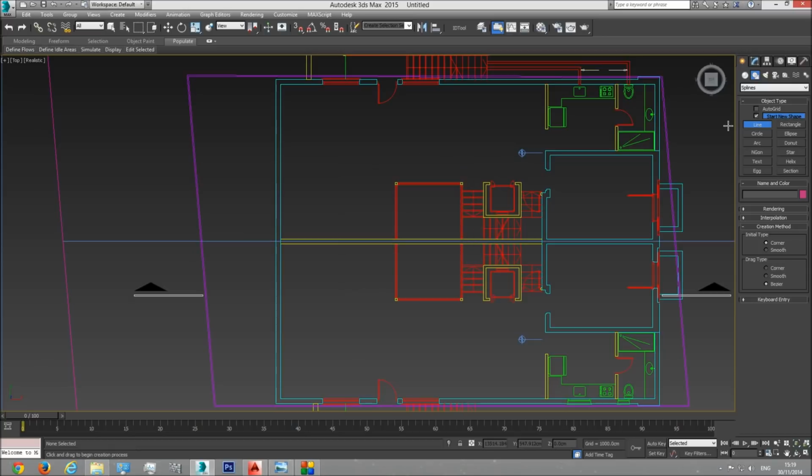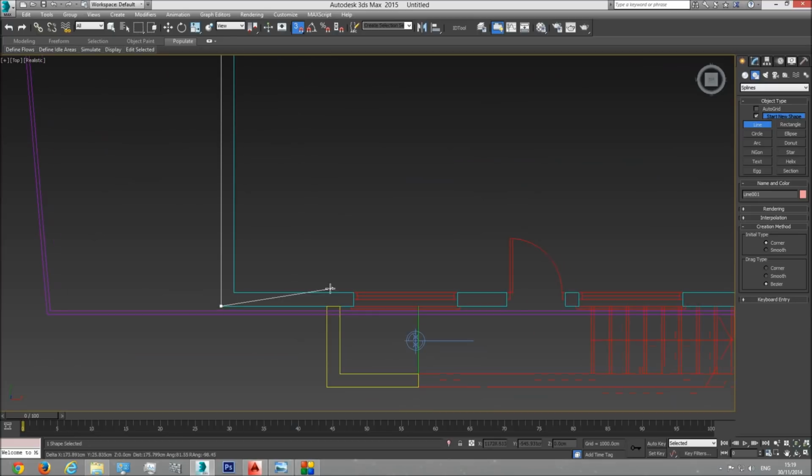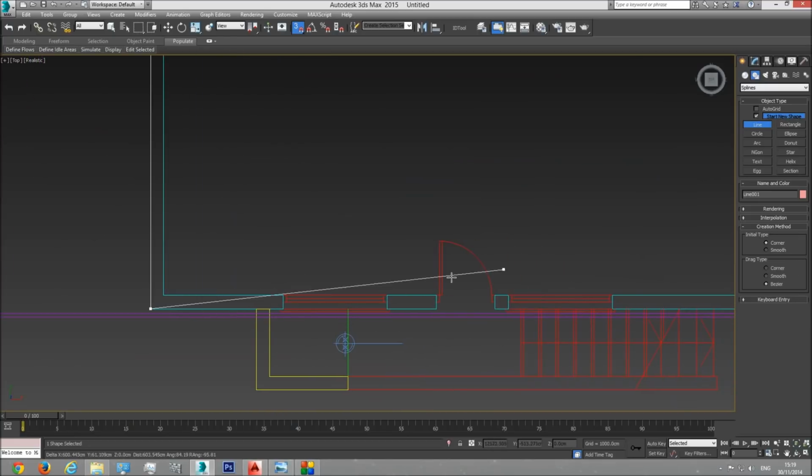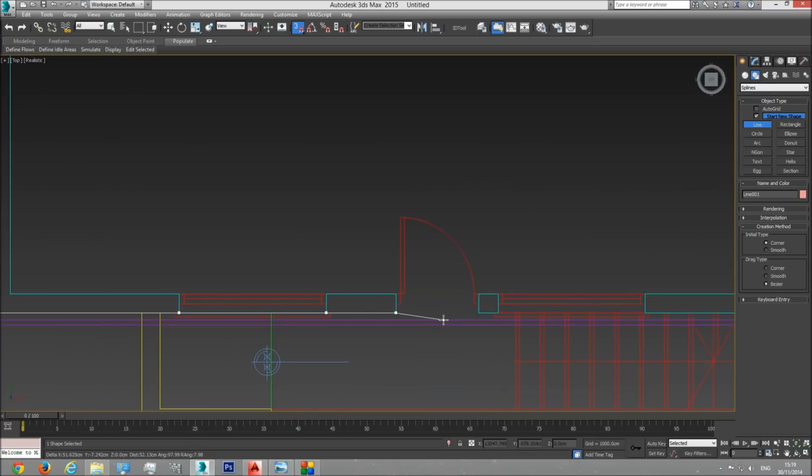Now if I click line, I will click the snap toggle tool. I can create lines on the wall. So I'm just drawing the lines on the lines that are already existent. So every place that there is an opening, like a window or a door, I'm going to make a point. You will understand why in a second.